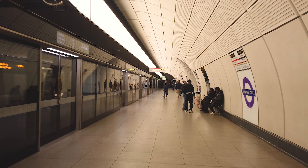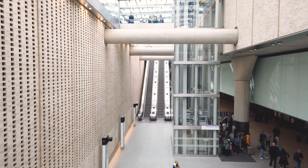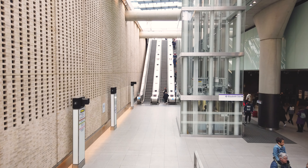The new Paddington Station for the Elizabeth Line is also amazing. A giant brick wall with warm beige colour reflects the same tone used in the adjacent renowned 19th century station. When you stand on the escalator, you are covered by a large-span transparency canopy where the concourse is well lit by natural light.